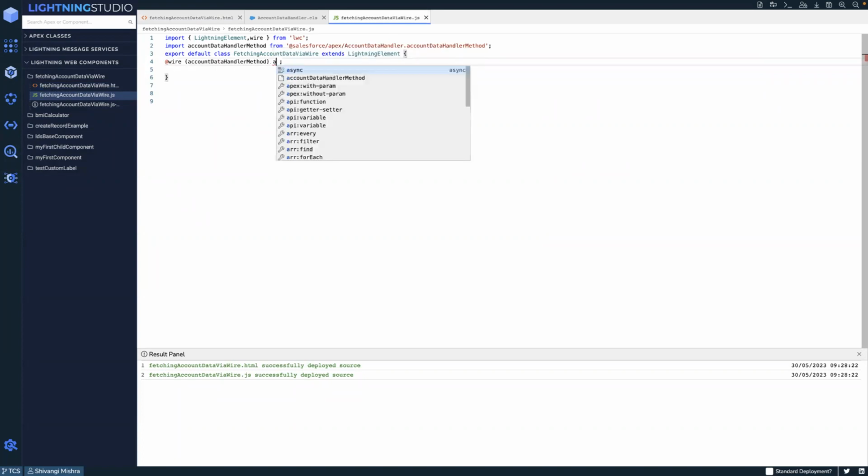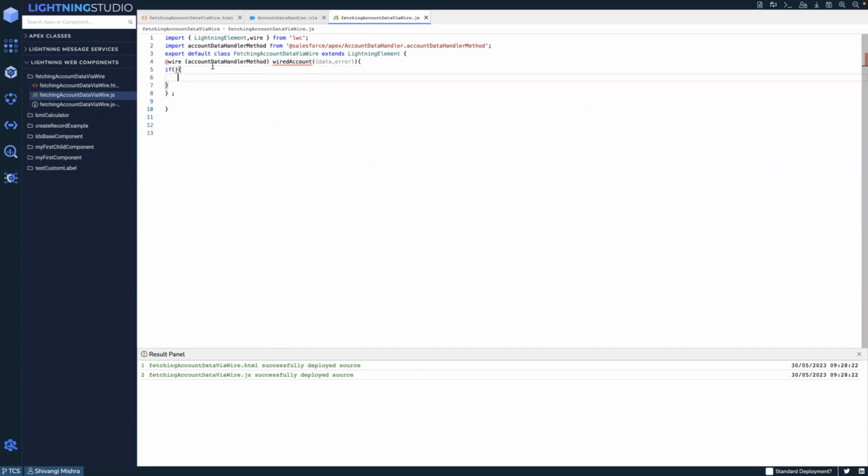We can say that, like, name it wiredAccount, and then define it inside a function, and this will get the data, comma, error. And you can say that if there is data, then let's define two properties, accounts and error.